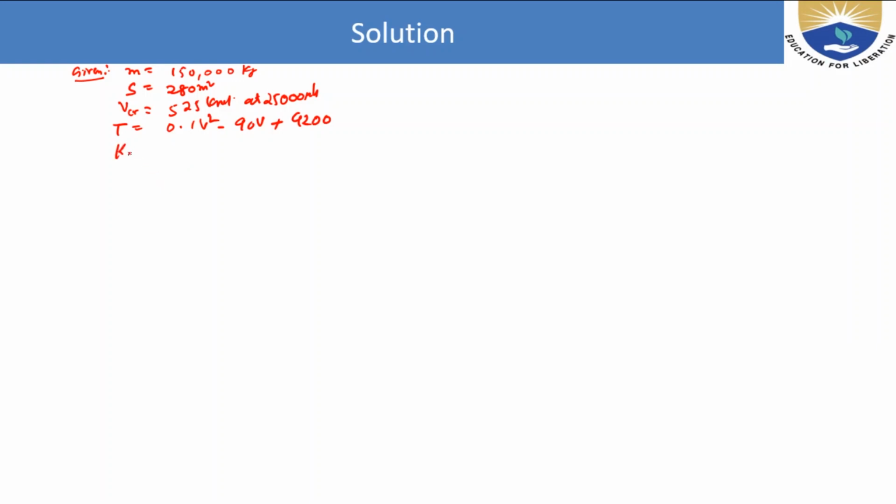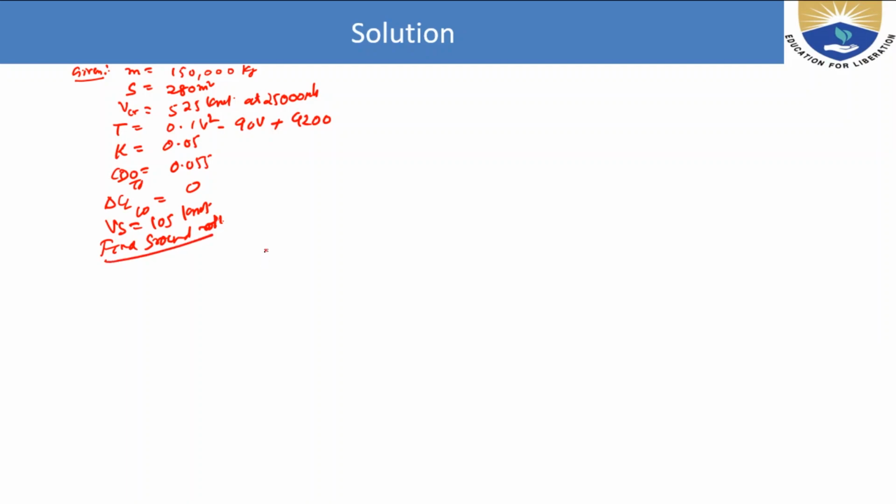K is equal to 0.05. CD naught takeoff is equal to 0.055. Delta CL lift off is equal to 0, no flap. VS is equal to 105 knots. Find the ground roll.